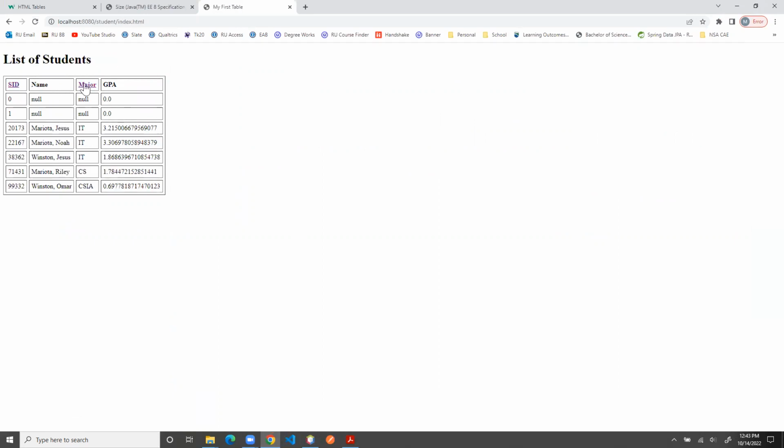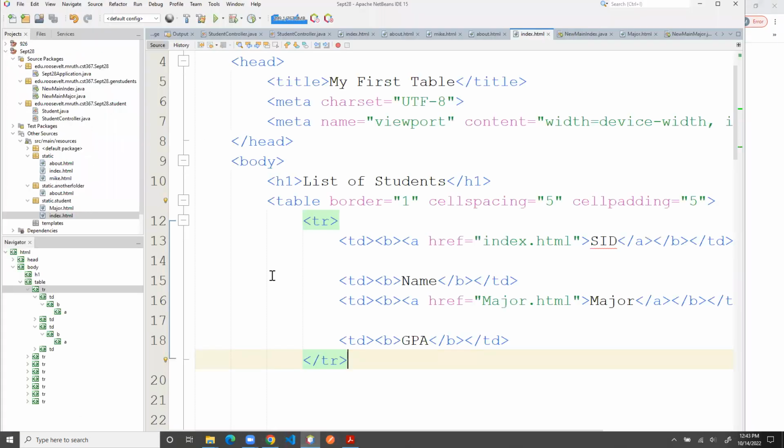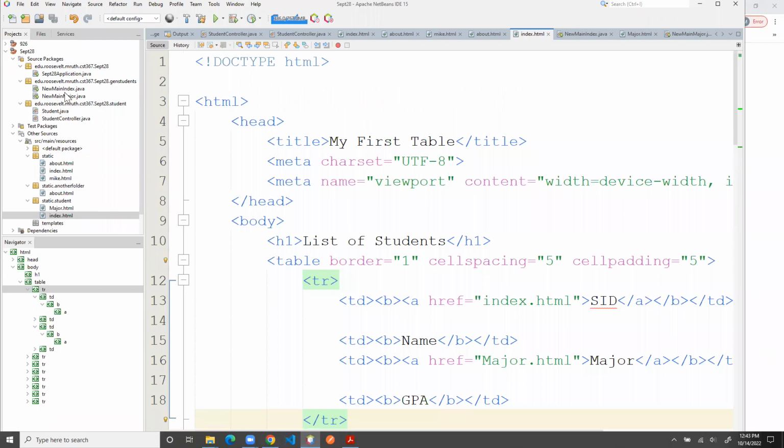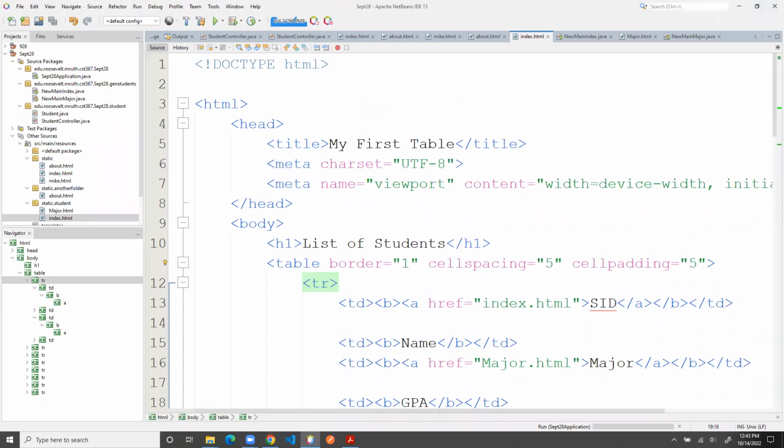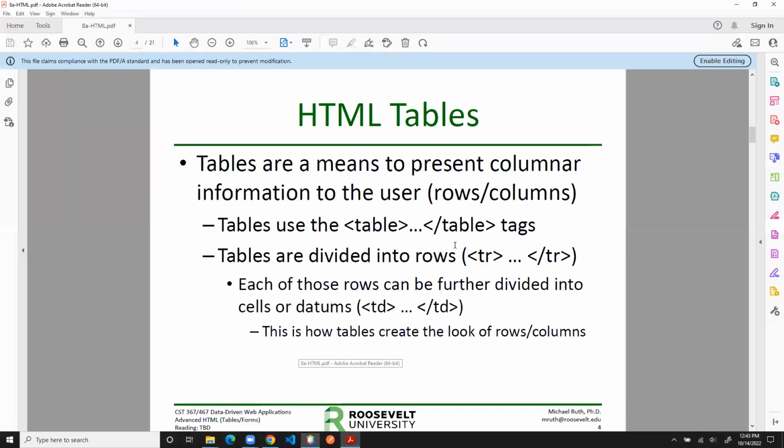And so forth. And now it looks like I'm sorting it, but it really is just two static pages being served, that were generated separately with a file. That's what you're going to do in homework 3. So it's important that you know how to do that. All right, let's go ahead and talk about forms. It's the last bit.